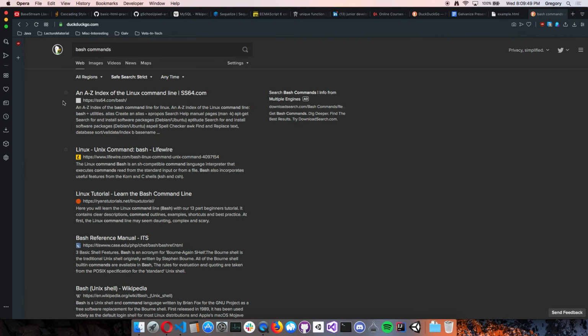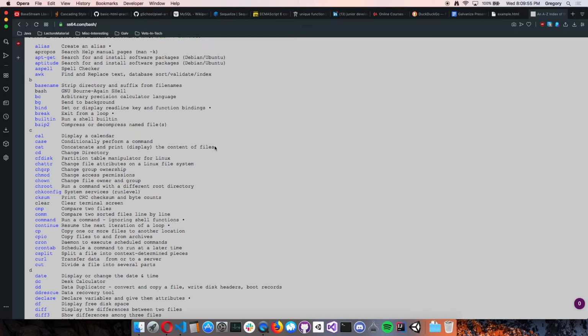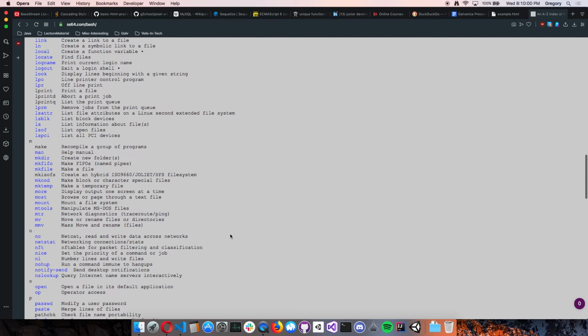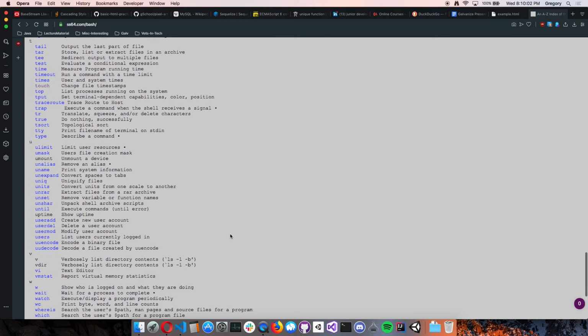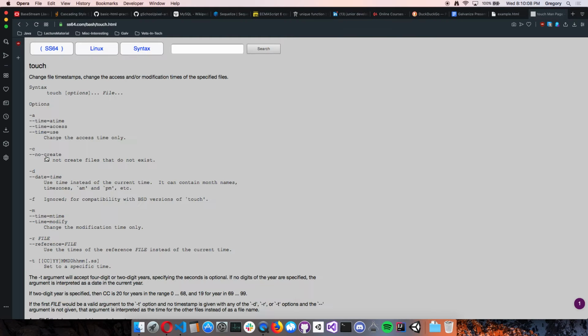So you see this little check mark that means I've been there before. I think this is the one I was on yesterday. Yeah. So I was trying to use this to be like, what does touch mean? Because I was using touch. Right, I remember that. Yeah, right. And then when I scroll down to touch, it said something weird like it changes the file's timestamp. So at a computer level, I think that makes sense.